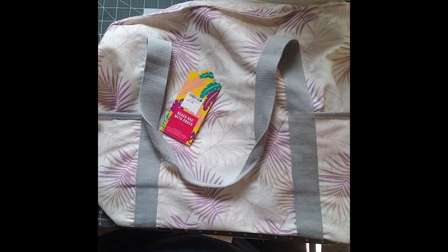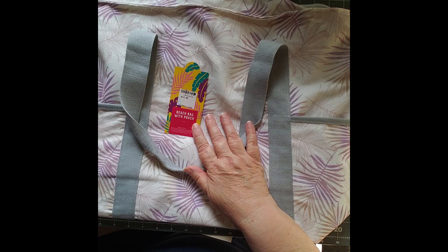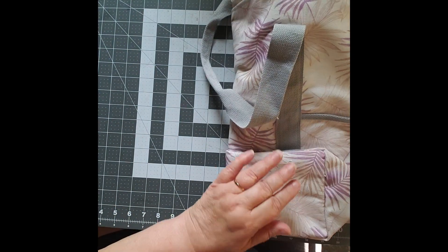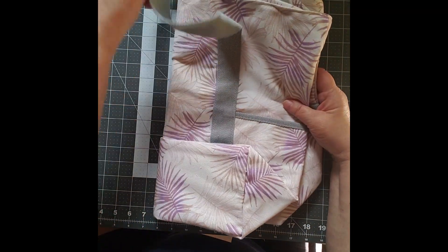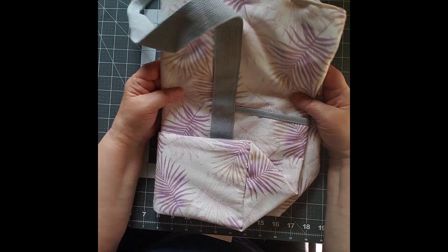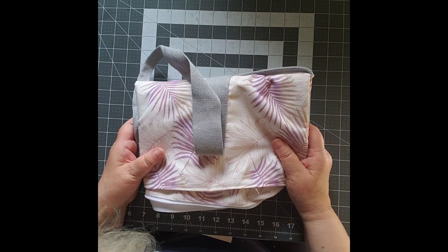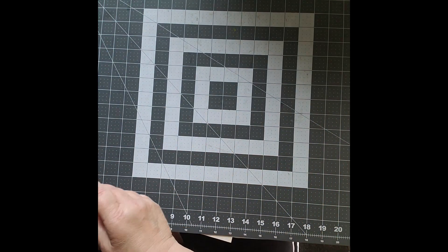Here are the pockets on the outside. I think this is going to be really good for moving my crafting things around. At this point I haven't done any crafting retreats, but we do have a cabin out in the woods, and sometimes I want to be able to take my crafting things with me. So I think that's going to make a nice little bag. That's one of the first things I got.